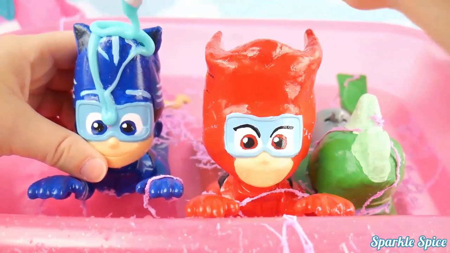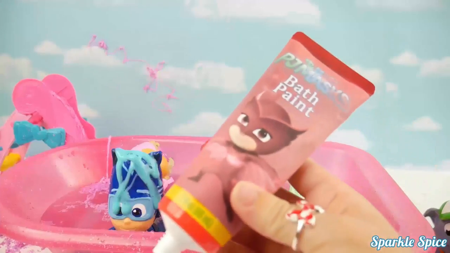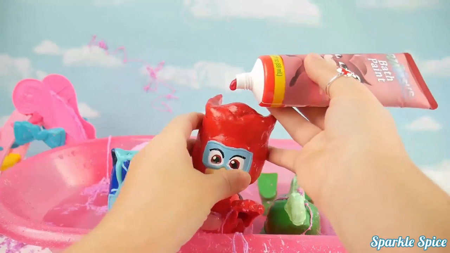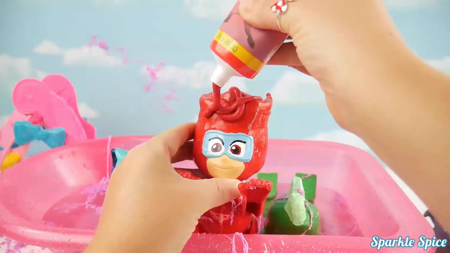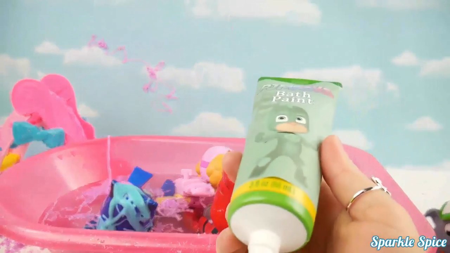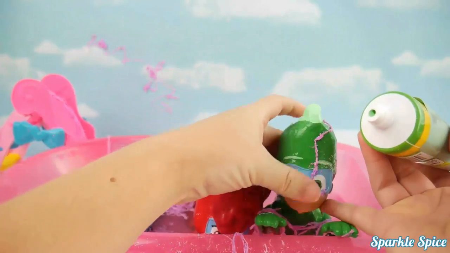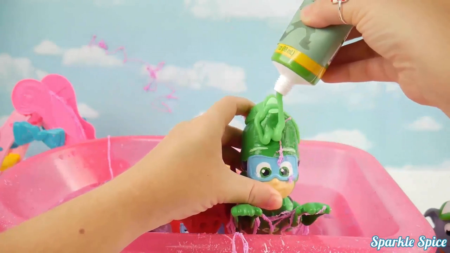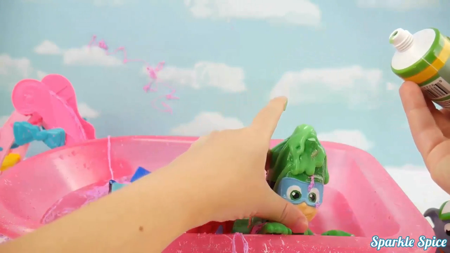Here you go. Oh, what a mess. Now we've got some Owlette bath paint for Owlette. All right, here you go. Are you ready for it, Owlette? Oh, don't worry. It'll help you get all cleaned up. Now it's Gecko's turn with his bath paint. Come here, Gecko. Get out of that water. Let me get some bath paint on you. You gotta get all cleaned up. Oh yeah, that looks good.